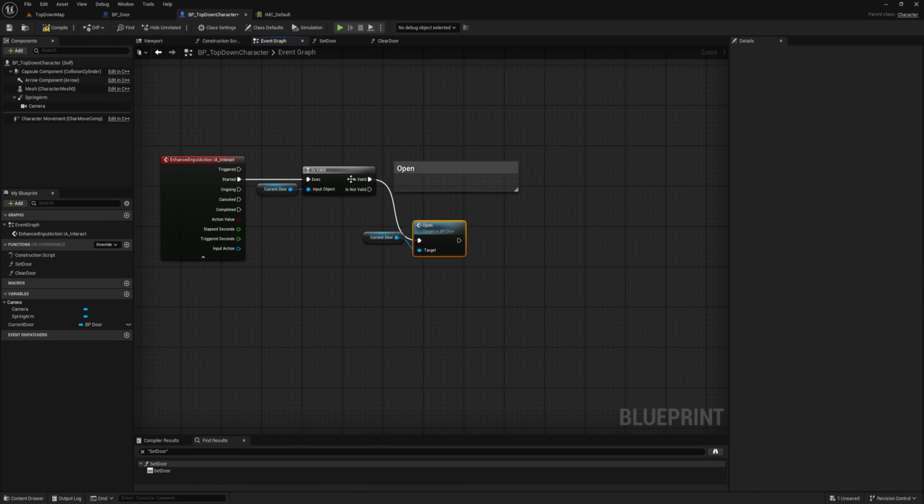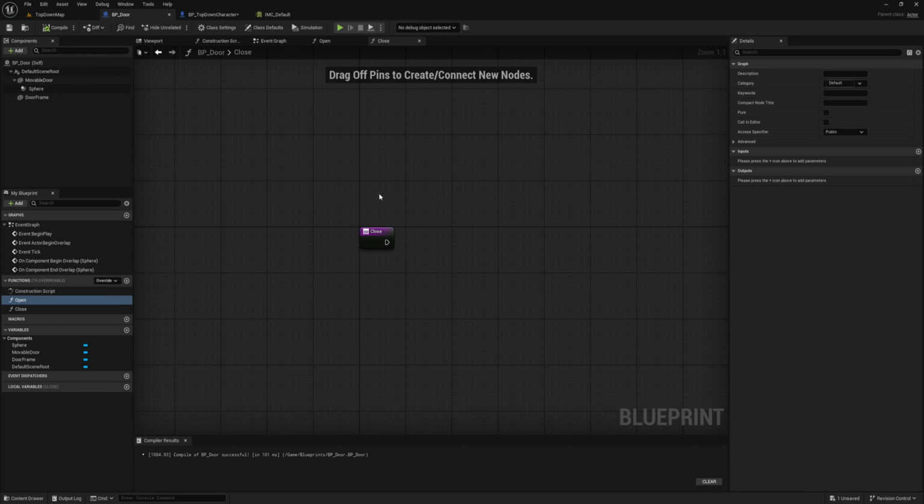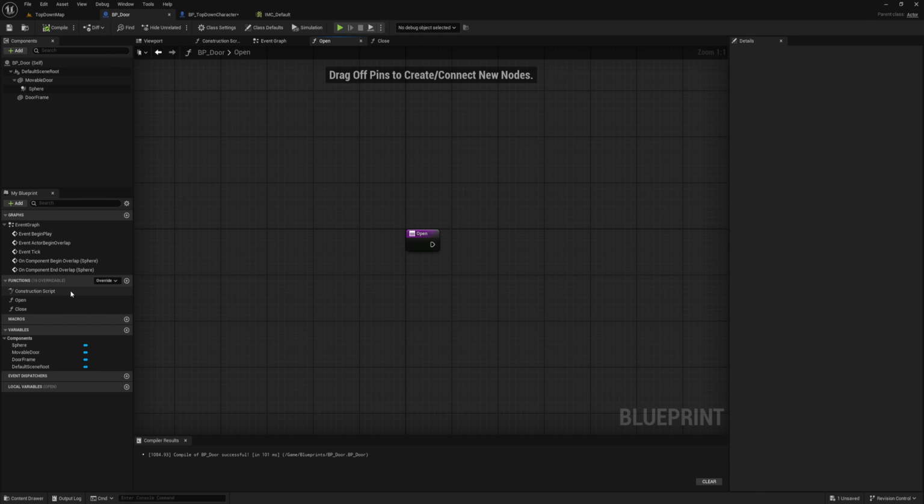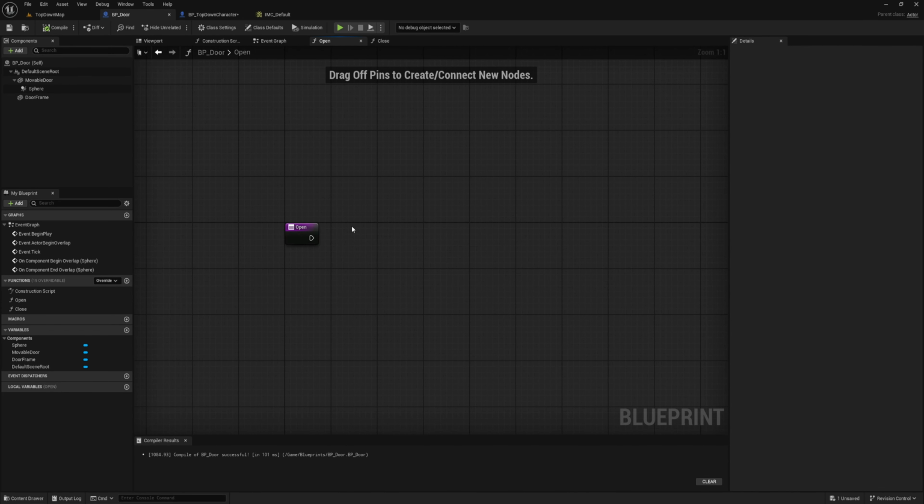So when the current door is valid, we'll call open. So currently this only opens the door. We don't have a closing. We'll come back to this later once we've implemented and determined what exactly we need in our open and close functions. To do that, let's return to our door, BP door, open up our open function.